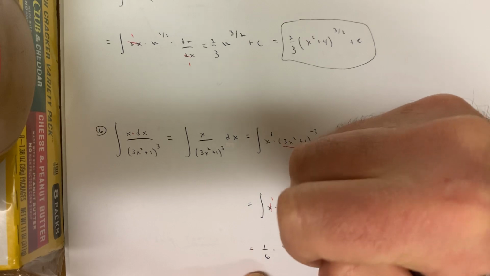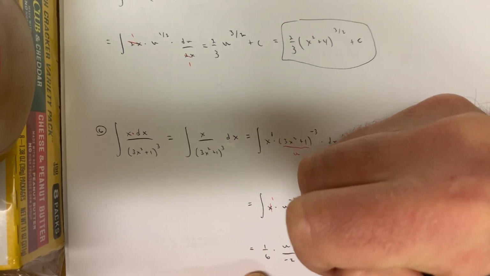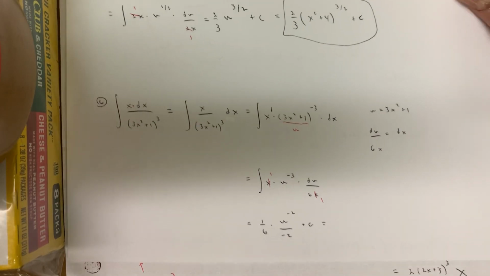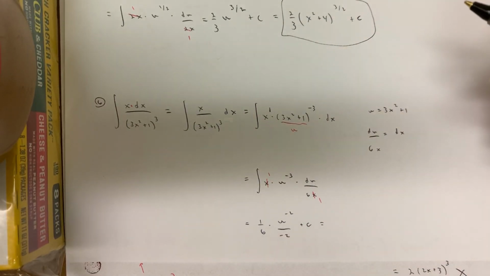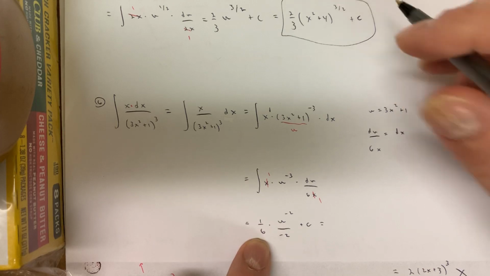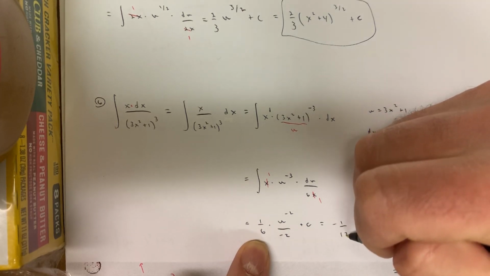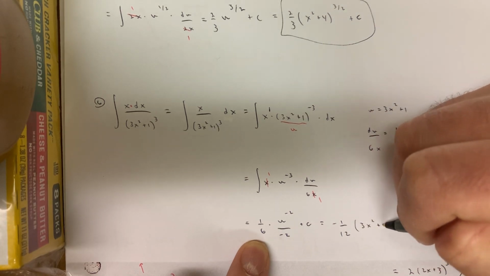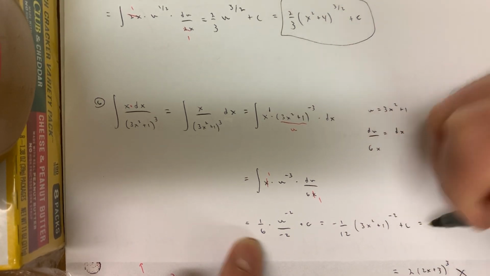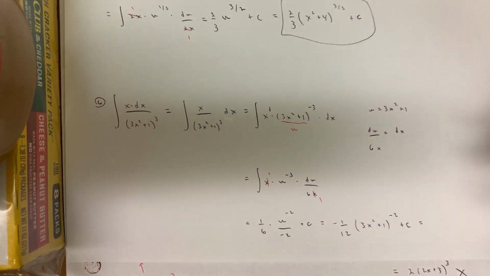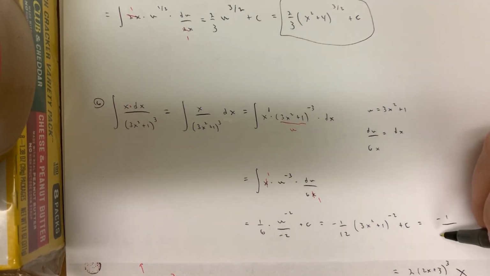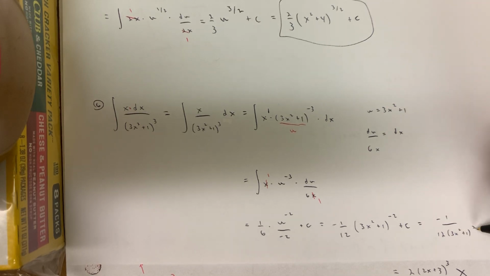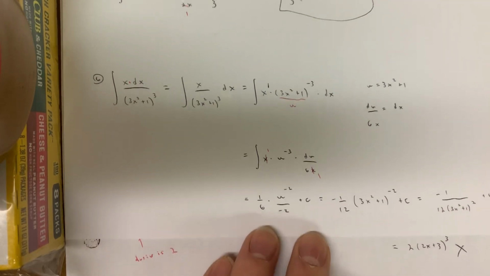U to the, add 1 to the exponent, divide by that number, add some cookies. Don't be saying -3 plus 1 is -4. 'Tis not true. Okay, and this right here, start skipping some steps. We know this becomes what? -1/12. And then take out the u right there. Replace it with the 3x squared plus 1, quantity to the -2, plus c. But probably a better way to write this is to get rid of that negative exponent. Leave the -1 upstairs. The 12 is downstairs. Now the 3x squared plus 1 is going to join him, now raised to the +2 power.